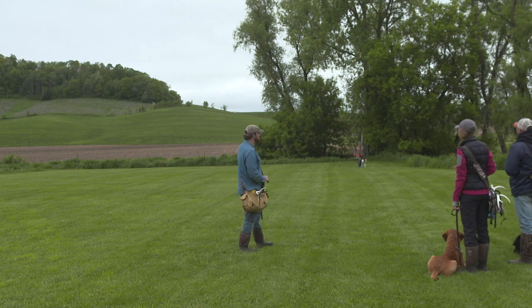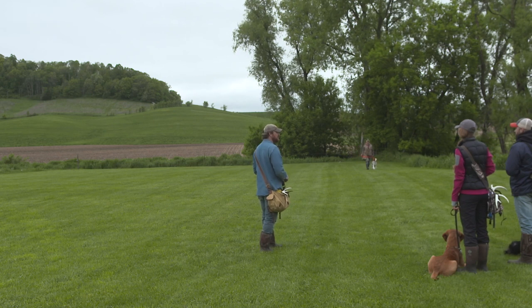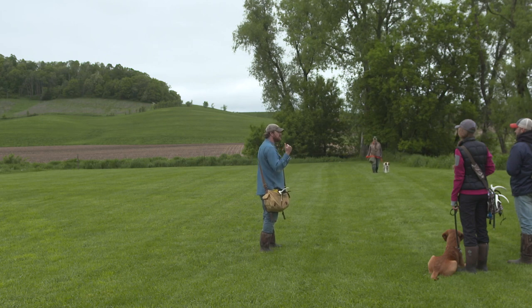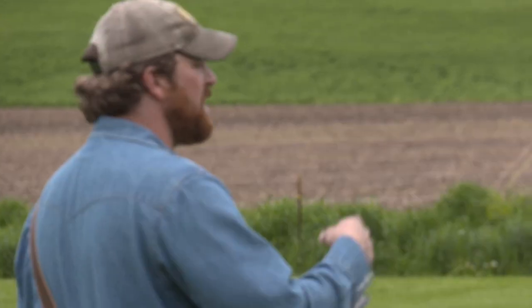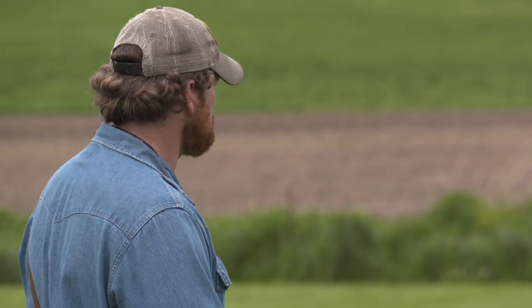You can do circle memories with three bumpers, four bumpers. You can add as many as you want. You can make it as complicated as you want, or you can make it as simple as you want. You can do this trailing memory and add a distraction like I did before. You can do the distraction and turn it into a memory. You can turn it into a denial. When the dog comes back, you can take, now I'm gonna look at something.